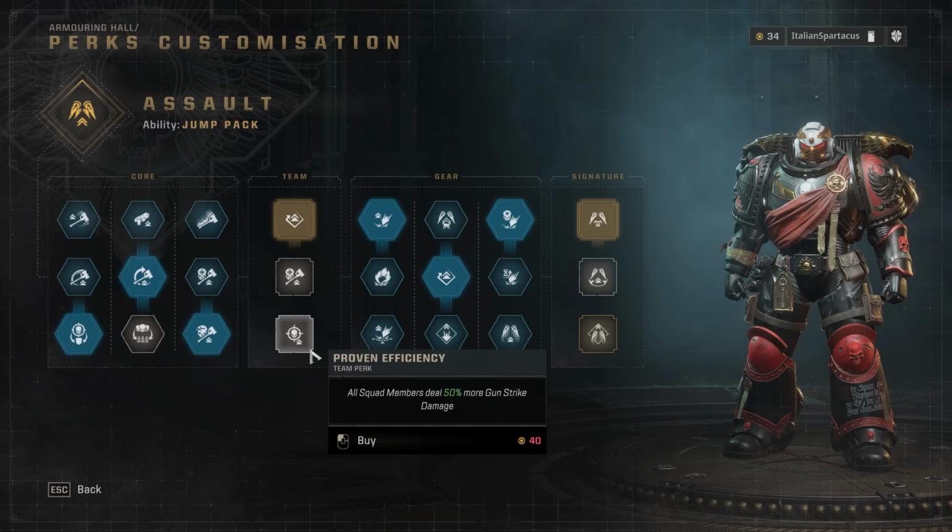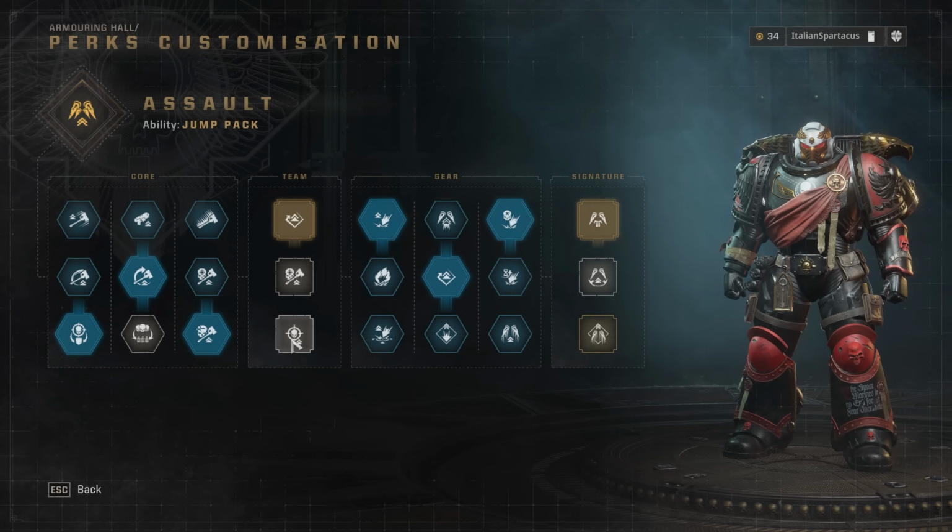Proven Efficiency is your last team ability. All squad members deal 50% more gun strike damage. Gun strikes are very good, but again, having 10% more ability recharge across the entire team is just so huge. That means your sniper can go in camo more. That means your Auspex is up more. That means your bowler can drop their banner to heal everyone if they need to. Your heavy can use their shield. And remember that the heavy has tons of capabilities that key off of having their shield active. And furthermore, when their shield is on regen, they do more damage. So you're helping the team out more with this than you are this.